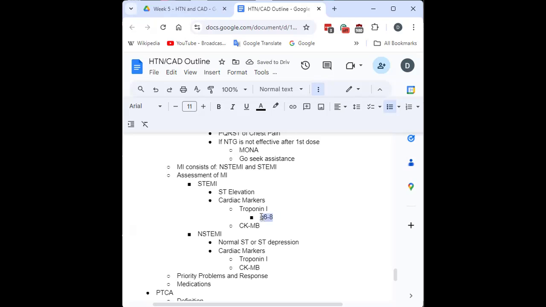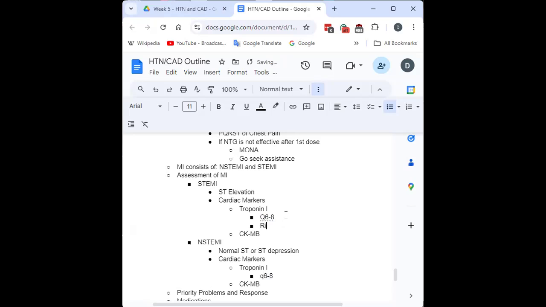Like if I have someone that came in, an hour and they're like, oh my gosh, I don't feel good. Okay, so within 2 to 3 hours. That's why sometimes your first one will be normal or maybe a smidge elevated. Then you redraw it in your 6 to 8 and it goes up further, because that's just the beginning of it. Then you have your peak. So that's exactly why we're drawing them in a series.